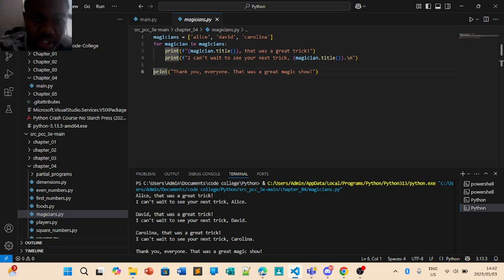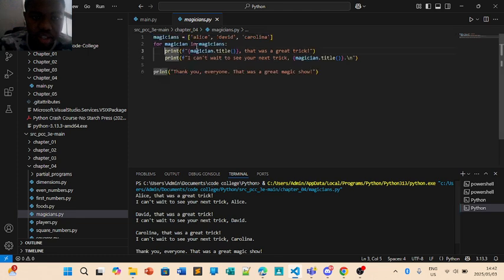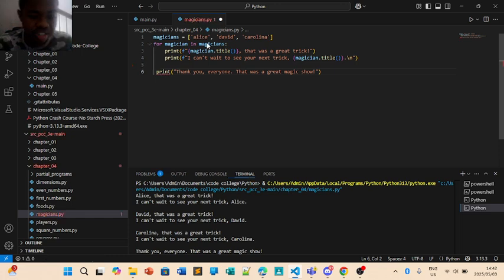As you can see here, this is part of the indentation. It has been indented, it's in the indentation, right? So that means this is pretty much within the for loop. That means all the values are going to be within the for loop, right? Put this in the indentation.